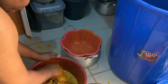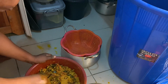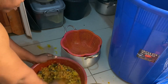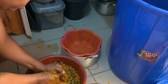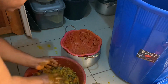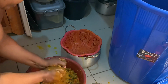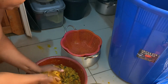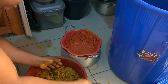So this is me trying to mash it up. If you notice, the color of the juice I have here and the one I extracted earlier are different, to tell you that I've taken most of the concentrate out, and now I'm just trying to wash out what I can, to add volume to whatever dish I want to make with this palm nut juice.